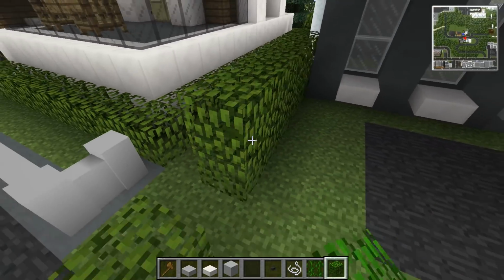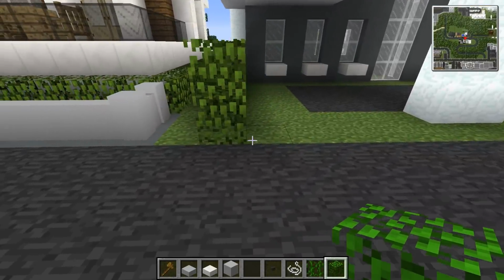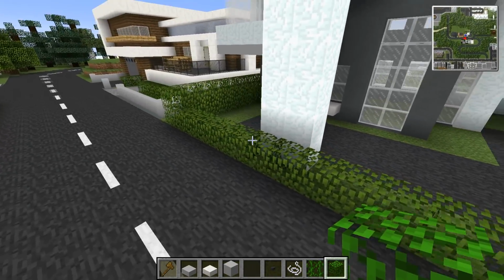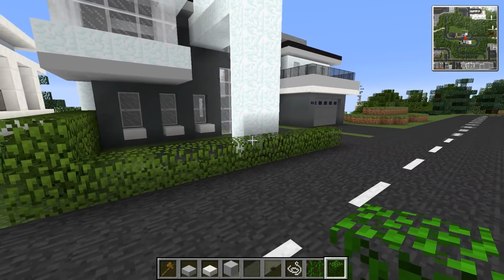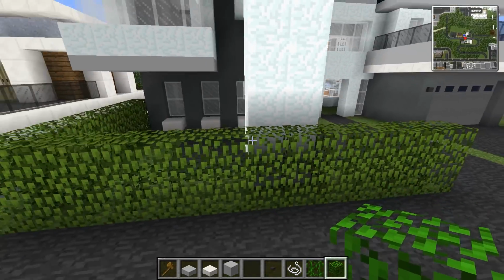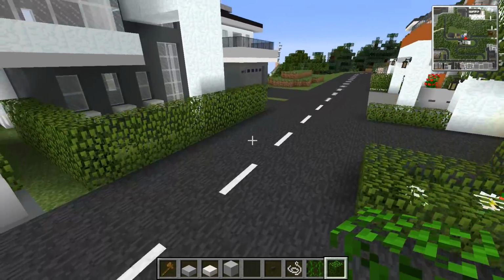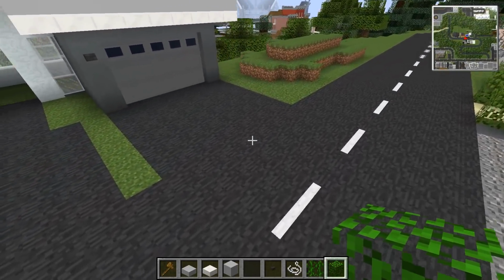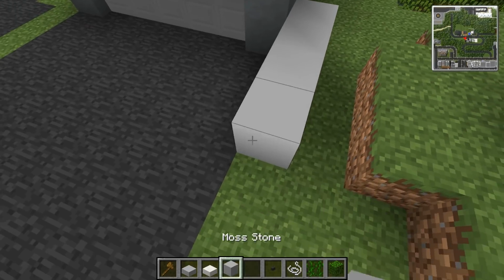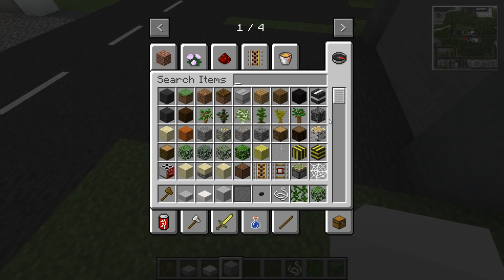And to make it a little bit different from next door, I'm going to keep this 2 blocks tall. So that was 1 block. This one I'm going to do 2 blocks tall. Could drop it down to 1 on the front, just so we can see and it doesn't hide it up. Would 2 blocks be a little bit too tall? No, it feels like quite a nice hedge, really. Yeah, I like that. Okay, and on this side, I think I could probably do something like this, and not that one, like a stone brick.